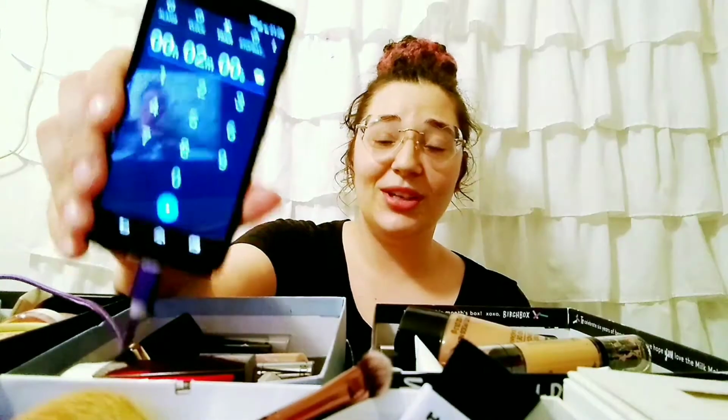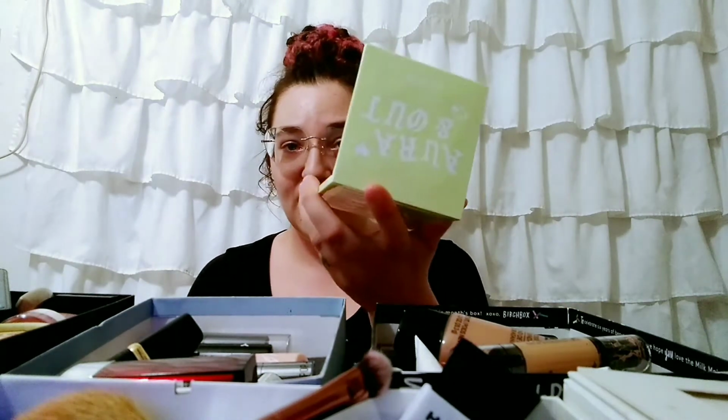So, that being said, I'm feeling very overwhelmed by the amount of makeup that is sitting in front of me and the amount of time that I have to do it. And I think the best way to do it is to just have at it. So, as you see, I have a 2 minute timer on the clock. I don't have a mirror set up in front of me, but I do have my makeup, which will save me a lot of time. So I'm just gonna use the mirror in this palette. Did I mention this was my favorite color combination?